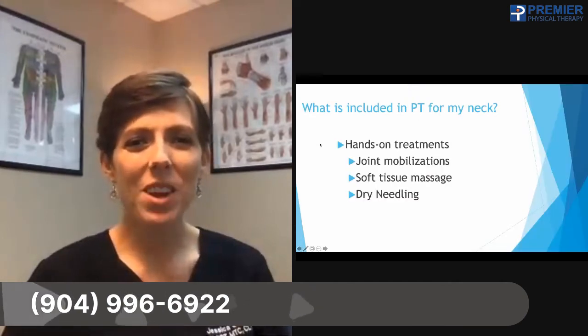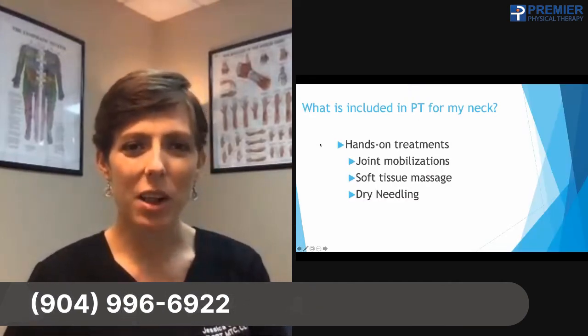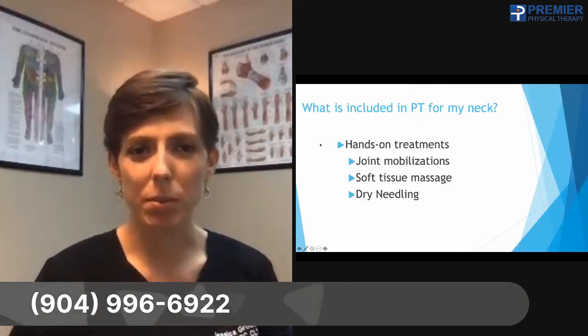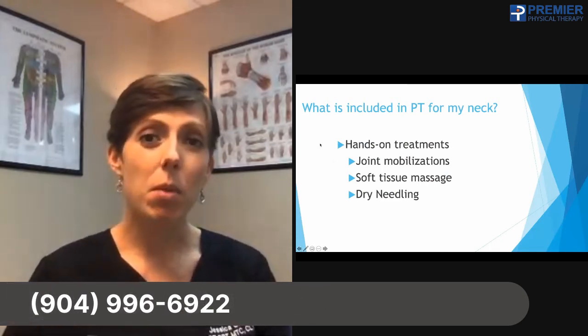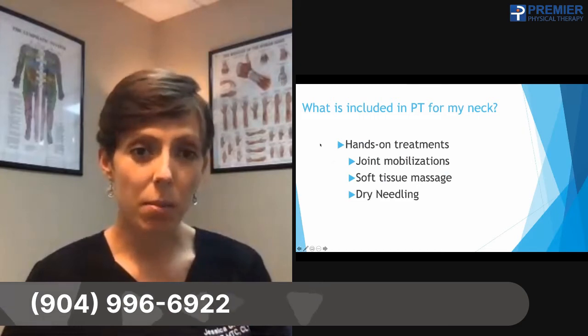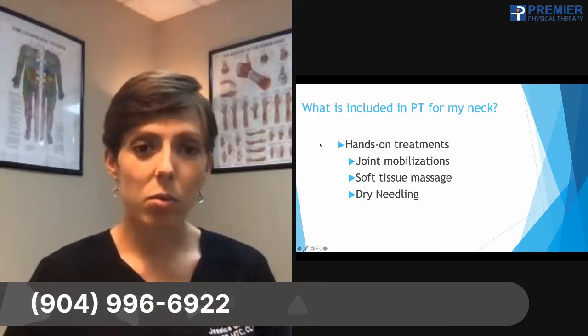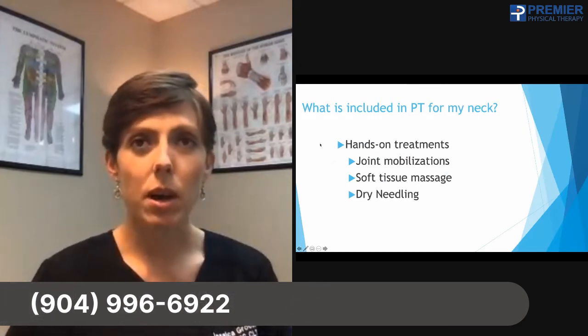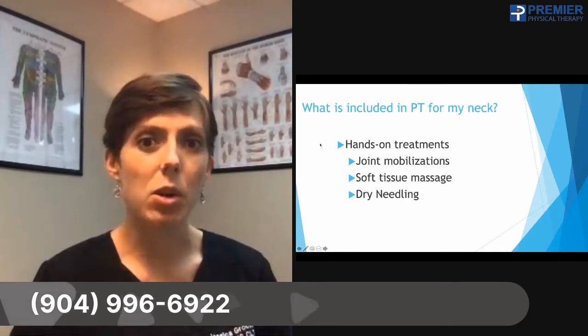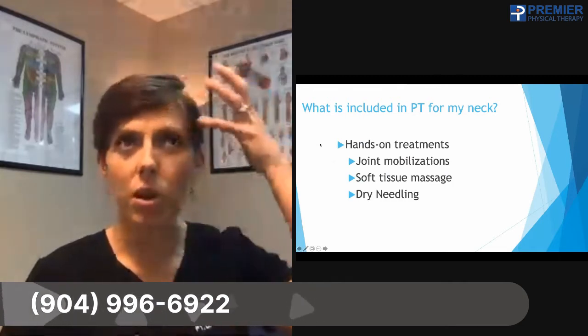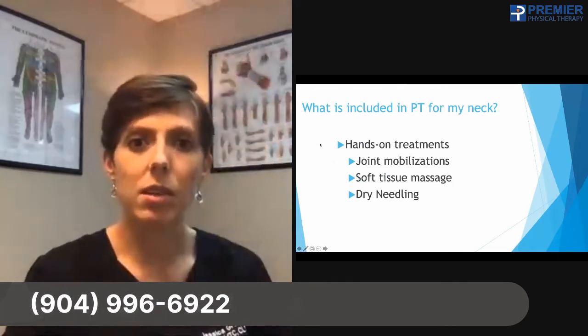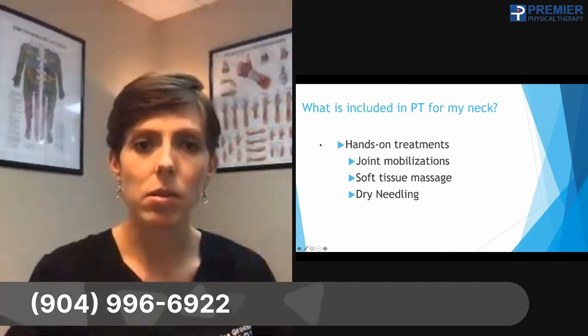So now, other things that are going to be included. Once we develop the plan of care, we're going to be doing hands-on treatment. So if a joint is stiff, we're going to get it moving. If the muscles are tight, we're going to free them up. If you've got trigger points, we might do some dry needling. We might do some manual trigger point release, but we're going to really specifically treat those trigger points because those are the ones that are referring the pain into the head. So those are the big headache muscles.